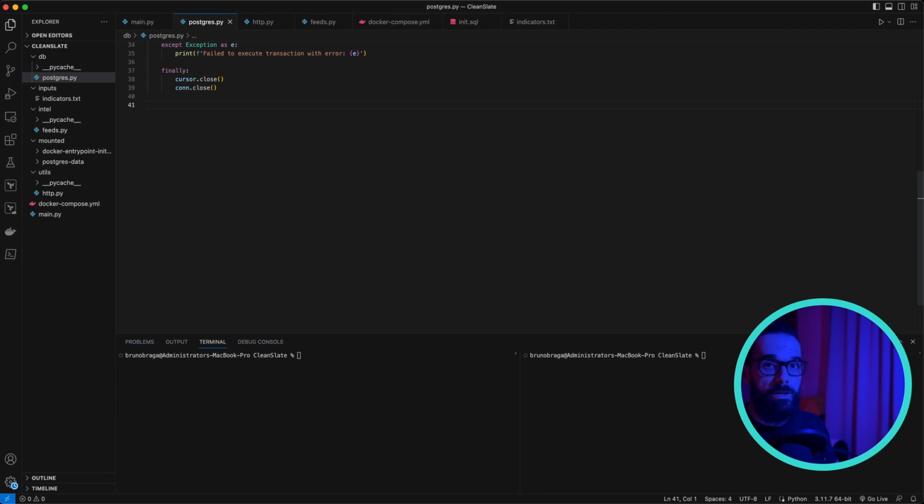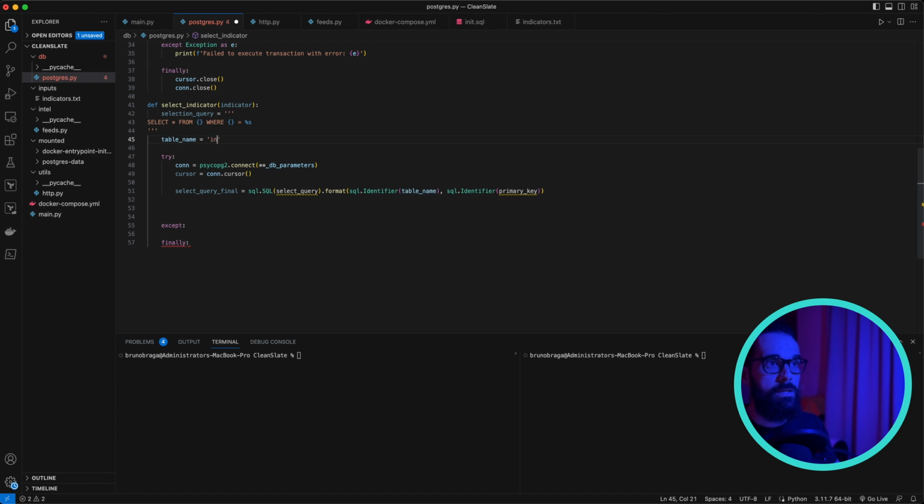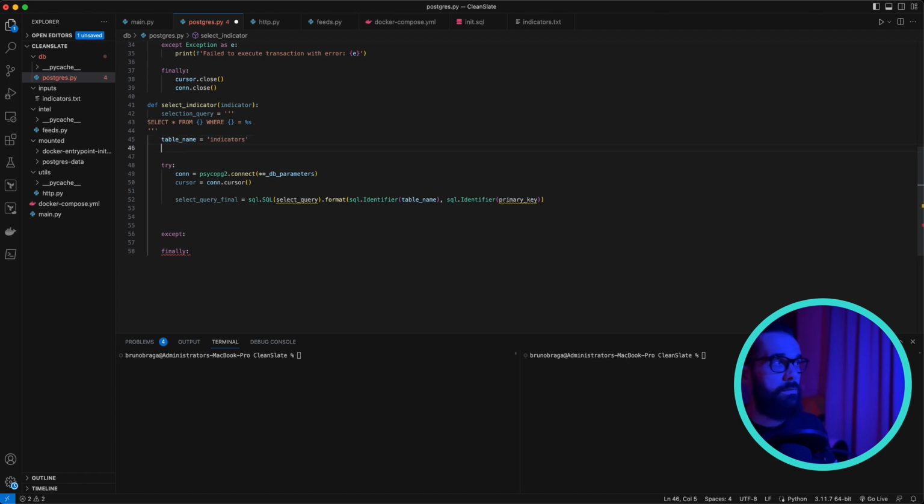So now we are going to create a function that is going to query the database using select. And in this case, we are going to receive one indicator rather than a list. The query is going to be different from the other one. Once more, we are going to have a try except block and also a finally block. We are going to do the same, create a connection, create a cursor, and we are also going to parameterize the query as we've done before to avoid SQL injection, like so. In this case, there are two variables that we need to declare. One of them is table name, and the table is called indicators. And the second one is primary key, because we are going to do a where, a match on the primary key. And the primary key is indicator.